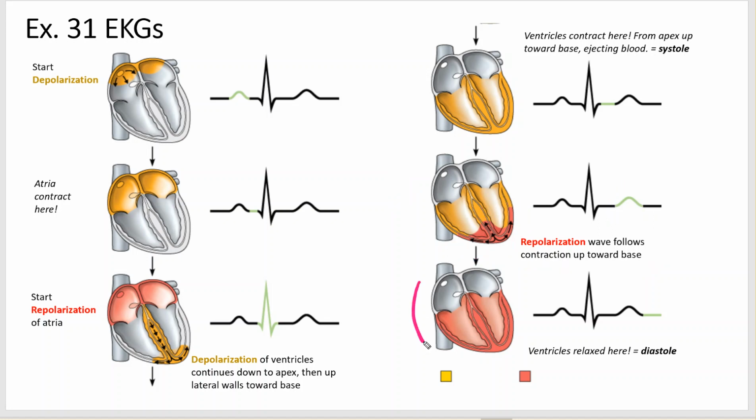And then our last stage right here is our ventricles entirely repolarizing. There's a moment where we're going to start to see our ventricles begin to depolarize, but we're just going to go basically from here right back to the beginning again. So in ventricular repolarization, we have another flat place in our graph, and it's just a calm place before the entire cycle starts again.